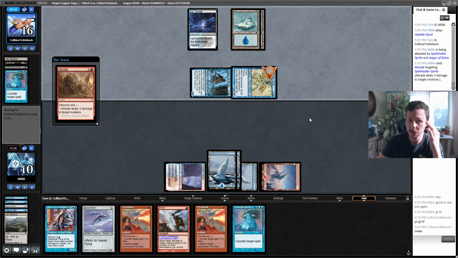So if they have Spell Stutter Sprite plus Dispel, I get wrecked, which they could certainly have. I know I could have just let them discard again, but I think I need to do something. Again, I kind of want to pick a fight right now. Maybe I can resolve and protect a Spire Golem or something.